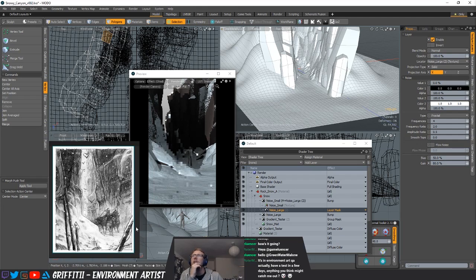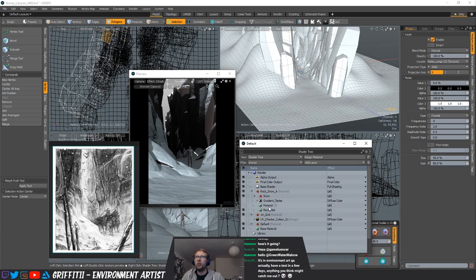Down to 80. Okay, so that's looking all right. And now for the rock underneath.